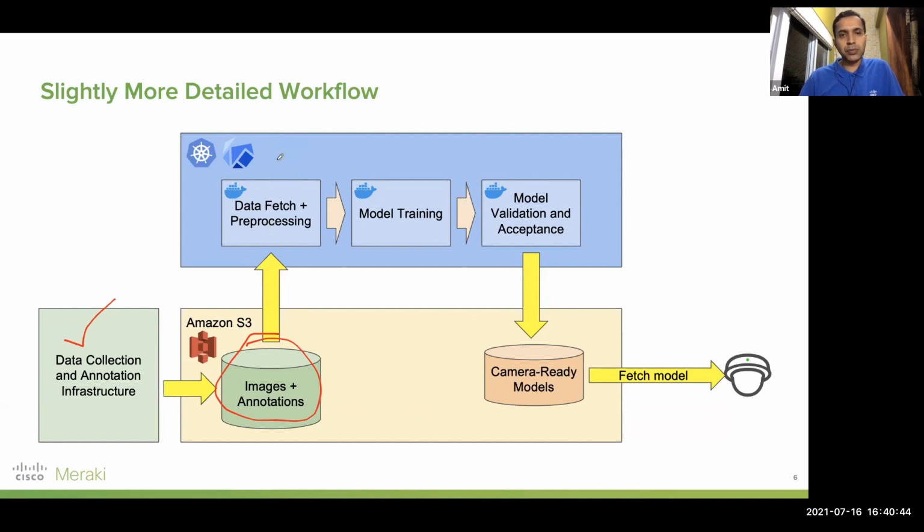So basically, the Kubeflow pipeline fetches the data. Then there is the model training, which is unique to each model and the group of engineers who are specifically developing that model. And then finally, some sort of testing, and once the model is accepted, as in its performance is maybe better than the previous version of the model, or with a different data set that passes an acceptance test, it's moved to a repository which contains the camera ready models. And from the camera ready models, there is a different process which takes these models and actually deploys them into the cameras, right?